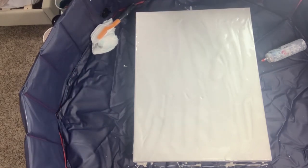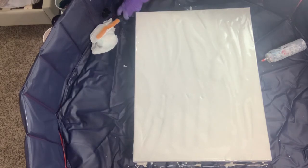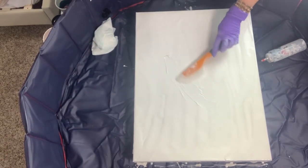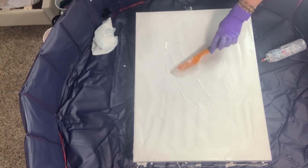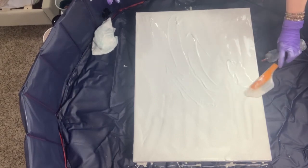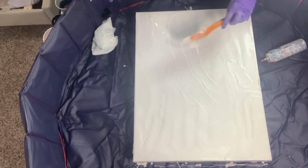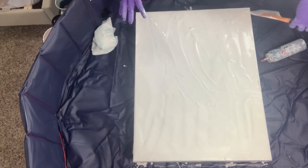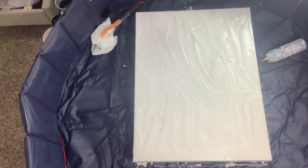So I'm going to try to go over my colors as best as I can. But like I said, these are leftover paints that I've had for a little while. I had to doctor them up and filter them to get some of the old gooks out of it, and water some down and thicken some up. I highly recommend that if you have leftover paints that have sat for more than a week, before you use those again on a painting, strain them.